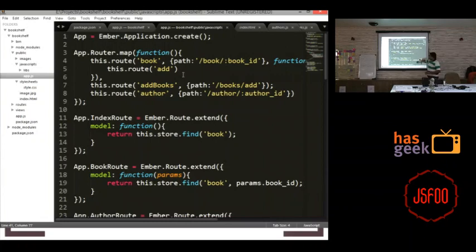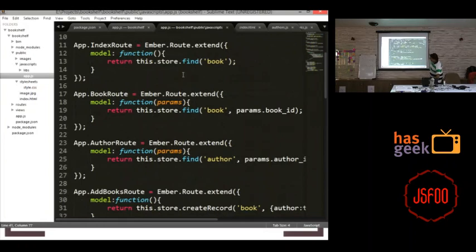Then I say, what is the books route? Now I want you to find a book by a particular ID. So you see this particular syntax, underscore ID, this is why I had that syntax in place. When I want to look at one particular book, I will just find my book. If I want all books, I just find all books, right? And this is the beauty of Ember Data now. It works very seamlessly and very beautifully, making our life very easy, right?